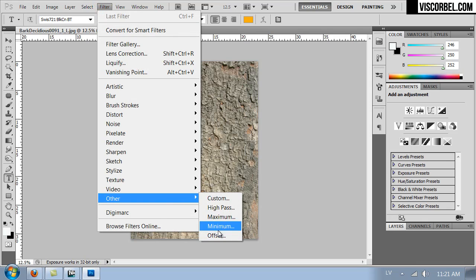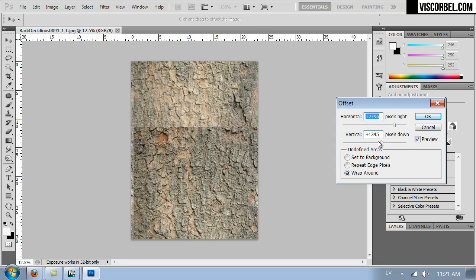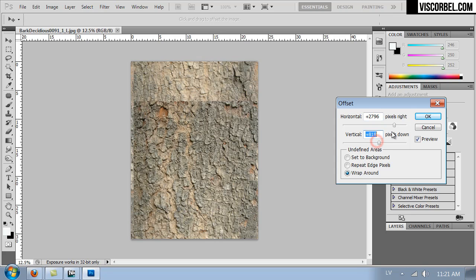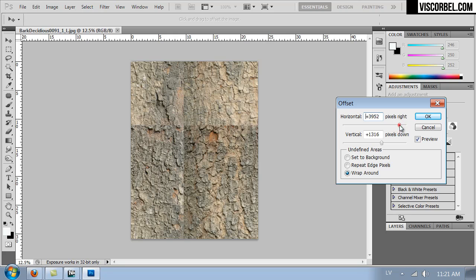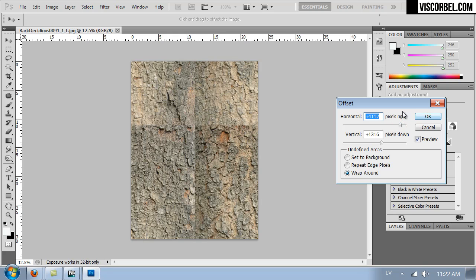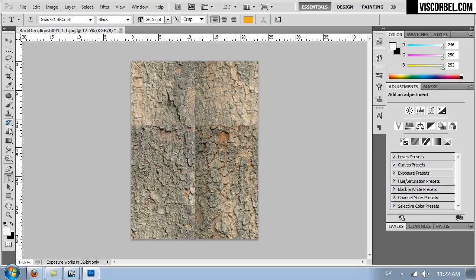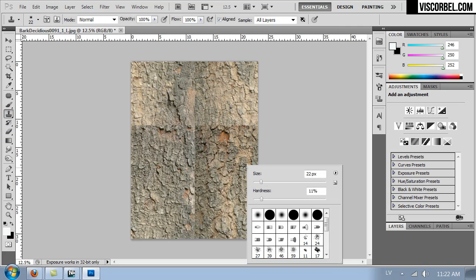Let's see how it tiles. Okay, I'm gonna offset it and fix the seams with the clone stamp tool.